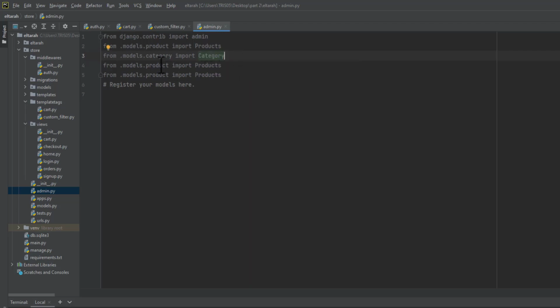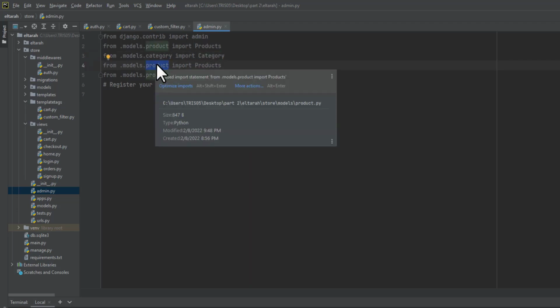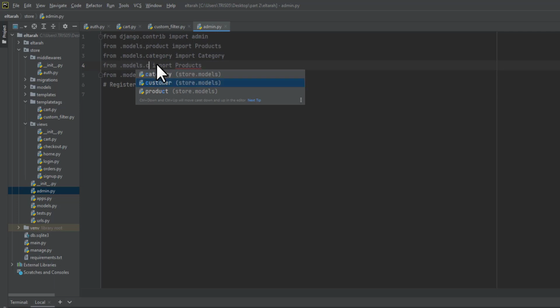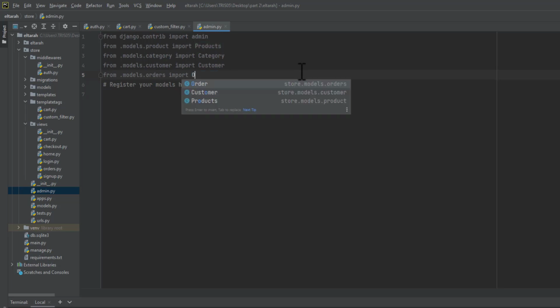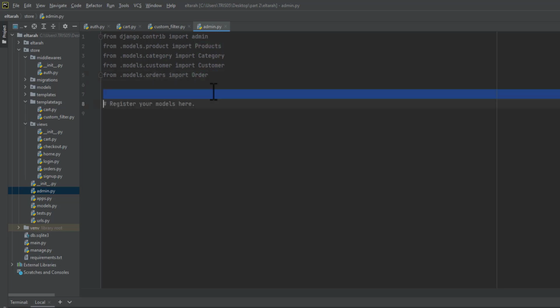The next thing is going to be customer, and then customer. The last one is orders, and you set it to order. Let me delete this.